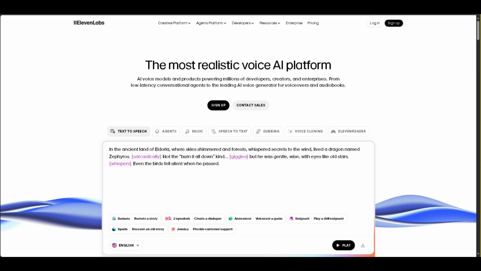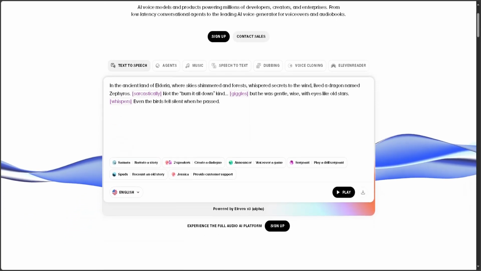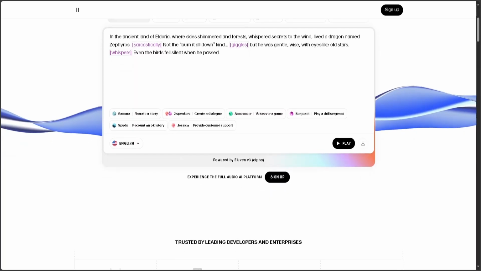Ever wanted to make your own AI voice generator with code? In this video, I'll show you how easy it is to use the ElevenLabs API to create voices right inside your app using Python or Node. ElevenLabs is not just for voiceovers. It's a full API that lets developers generate speech from text automatically, perfect for apps, chatbots, or content tools.